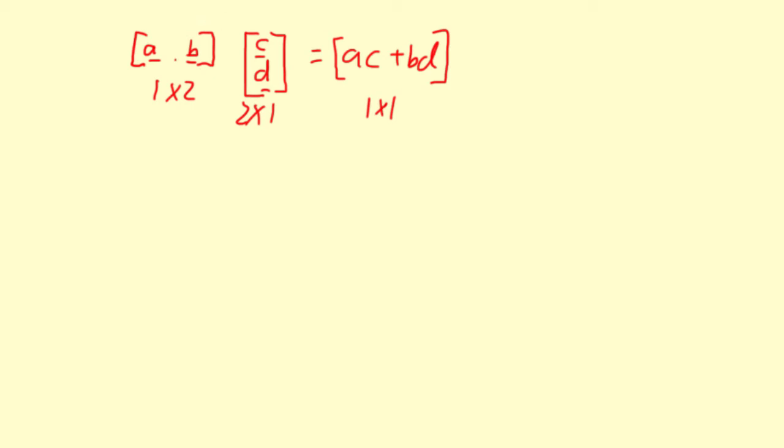So with this algorithm that's used for multiplying matrices, there's a certain rule you have to have for the dimensions. The number of columns in the first matrix has to equal the number of rows in the second matrix. And the dimensions for your answer are these other numbers out here. So it's the number of rows in the first matrix, the number of columns in the second matrix. That's why you have a 1 by 1 here. Let's try an example with numbers.